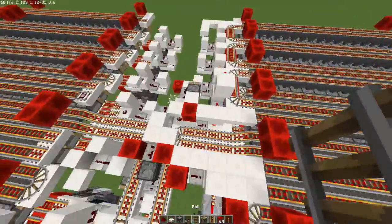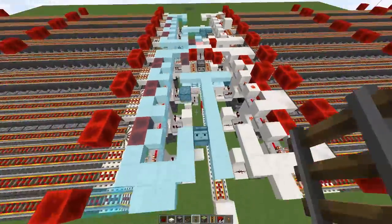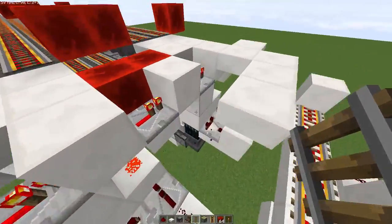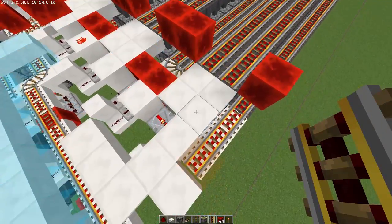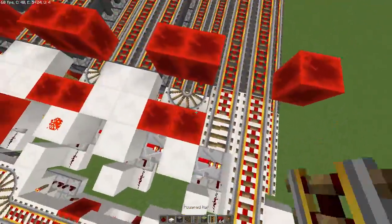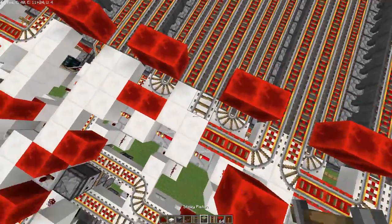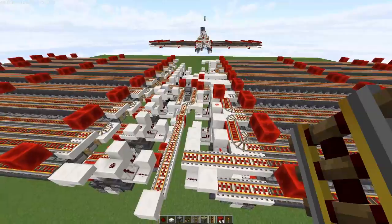So I'm just going to go ahead and continue this. The wiring should be pretty much the same for each of these. I'll go into closer detail in a second. But what you want to focus on is getting these blocks alternating in place. It becomes a lot clearer to look at when, hold on just a second for my own note there. Yeah, so this is actually going to go off somewhere else, but it should clear up quite a lot to look at once you get all your rails in place. Should look something like this. So I'm going to go through, place all these blocks, get the rails in place, and then talk about what we're going to do next.